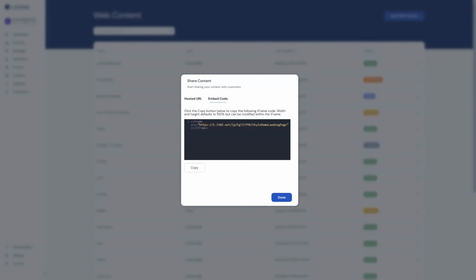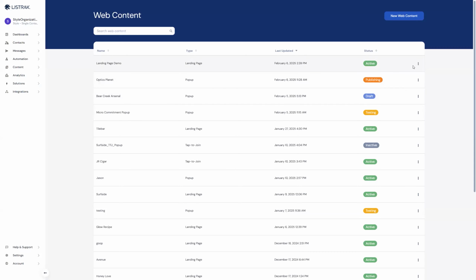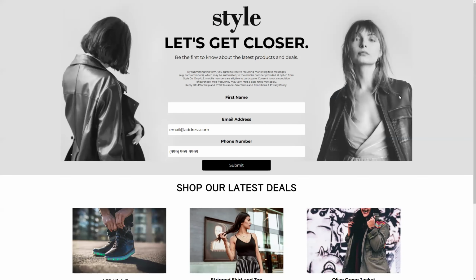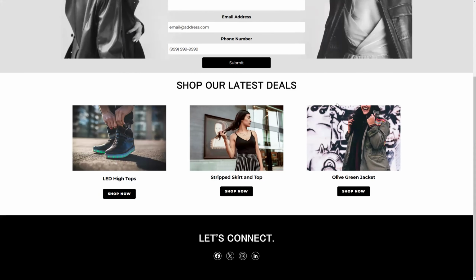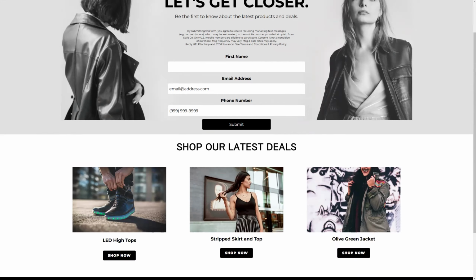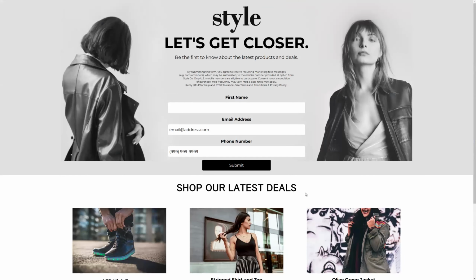It'll also give you the embed code, so you can easily grab that code snippet and embed that into your website. The action for view live link will immediately open a new tab and launch the landing page and actually show it to you in the browser. So from here, you can do your full testing, make sure everything looks correct. You can submit the forms and validate that it's actually published and sending contacts into your contact pool, and should be good to go.